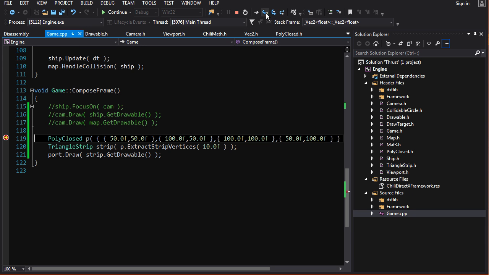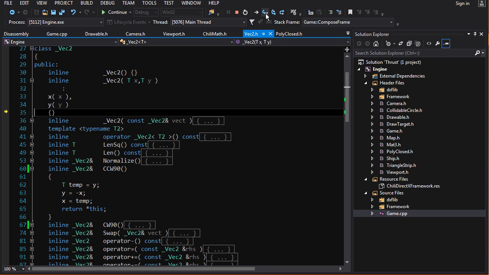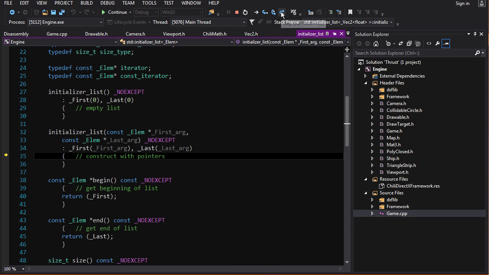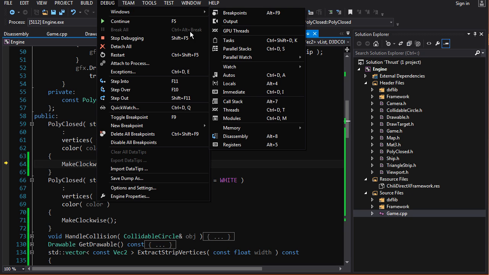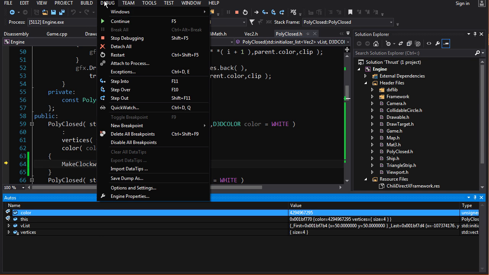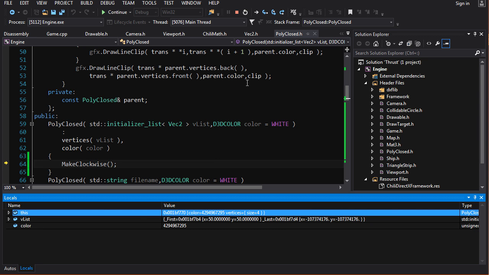Step in, step out, step in, step out. Ugh. I could have set a breakpoint somewhere else, but I didn't. Okay, so let's go debug. Let's get our windows up in here. And what do we got?